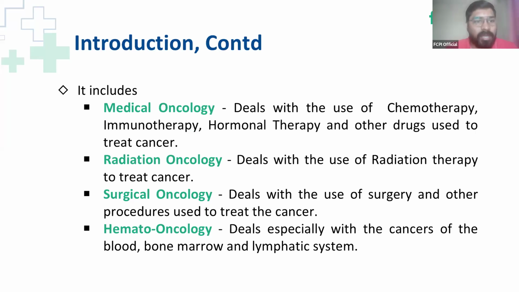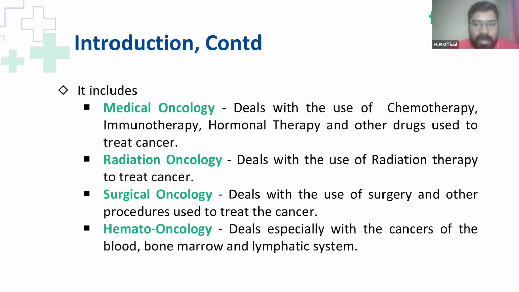In oncology, we have different departments, like medical oncology, which deals with the use of chemotherapy, immunotherapy, hormonal therapy, and other drugs used to treat cancer. Radiation therapy is the use of ionizing radiation, which causes DNA damage, and the cancer cells are less efficient at repairing the DNA damage.